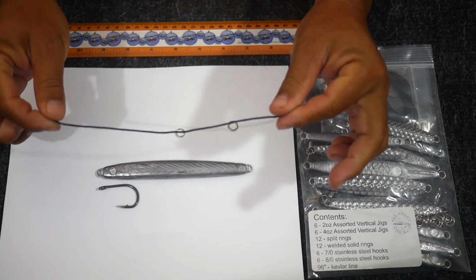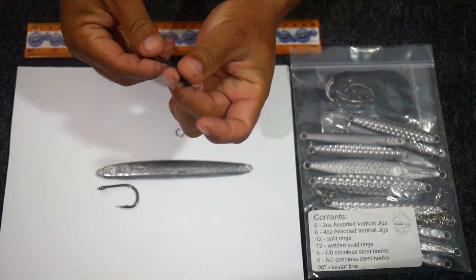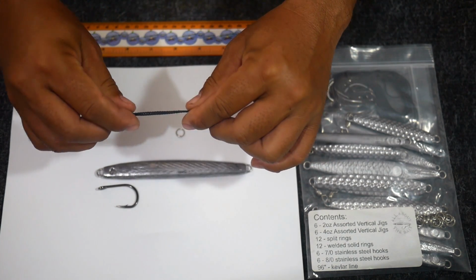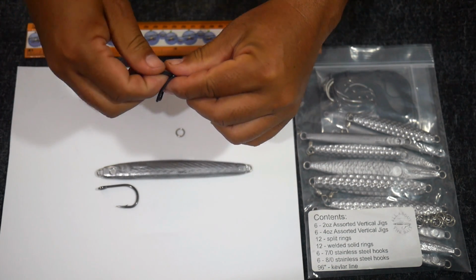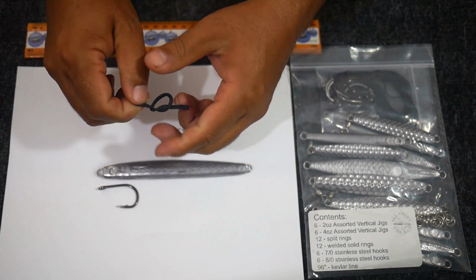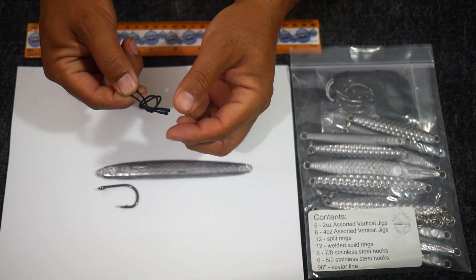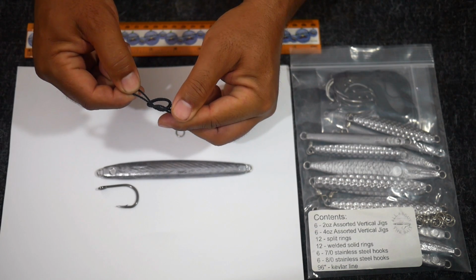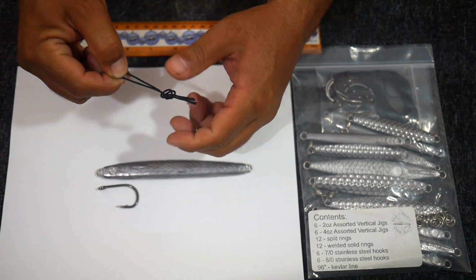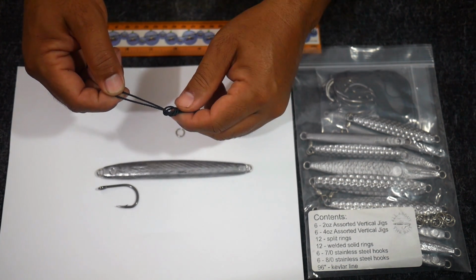First of all, you're going to take your line. This is right at 8 inches. Double it up, and then you're going to do an overhand knot. Okay, with the loop there, you're going to run it to the tag inside, the 2 open sides, and slowly work it till it's going to end towards the end there. This is going to be what judges your distance of where the hook placement is going to be.